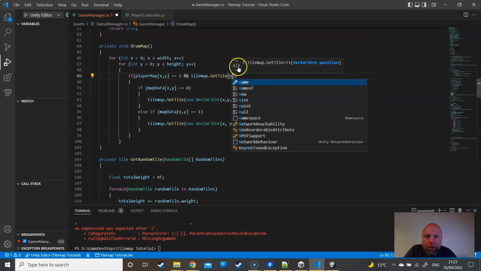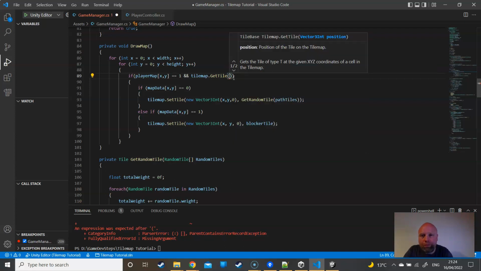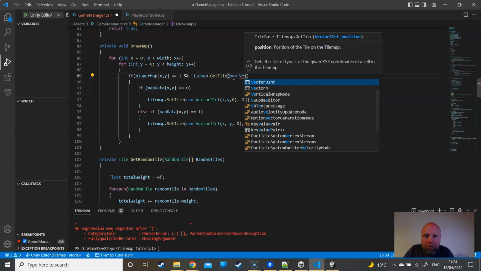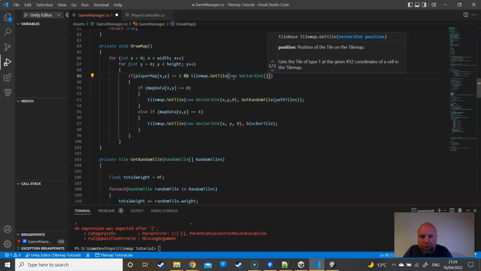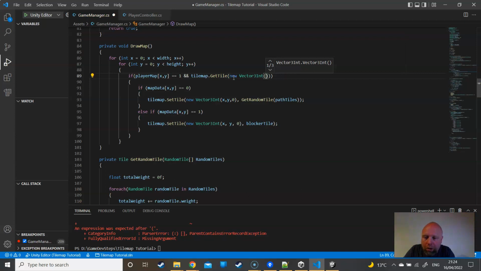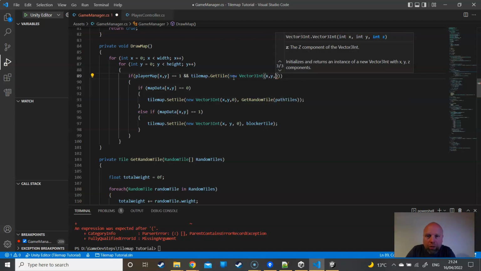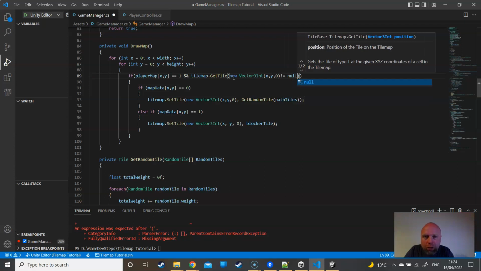We've got an XYZ. New vector3 int x comma y comma 0 does not equal null.